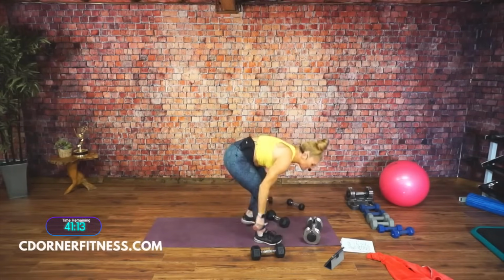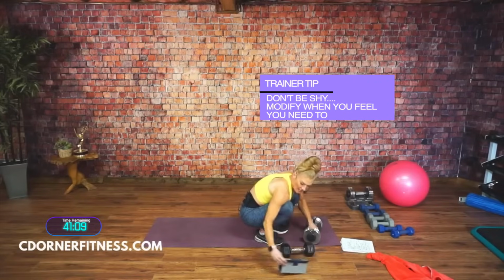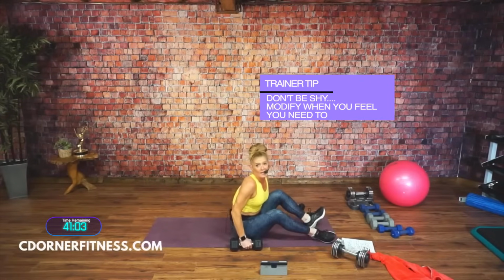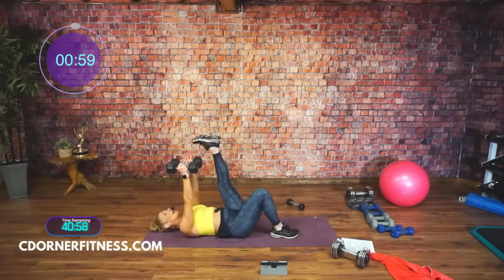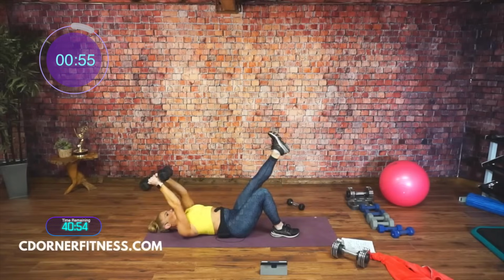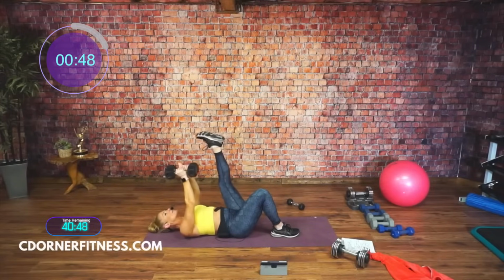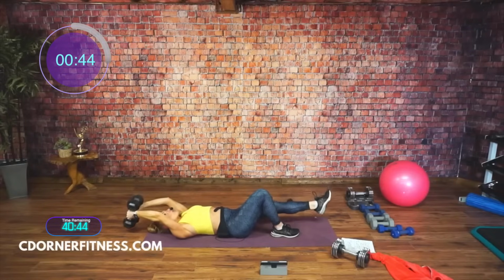Okay. Yes, Misty, on this one, you can absolutely use one dumbbell, okay? One dumbbell or no dumbbells, because I'll tell you, if you are rehabbing something for your shoulder, you just want to get the range of motion, okay? So, right leg up. Four slow. Four. And back.